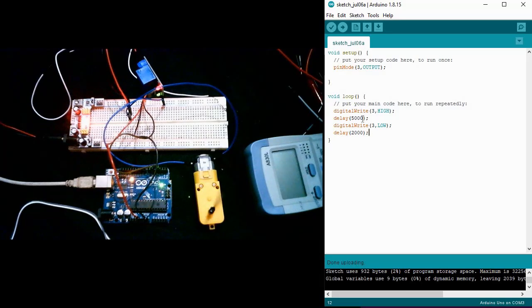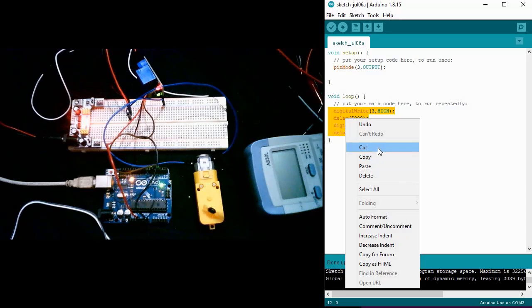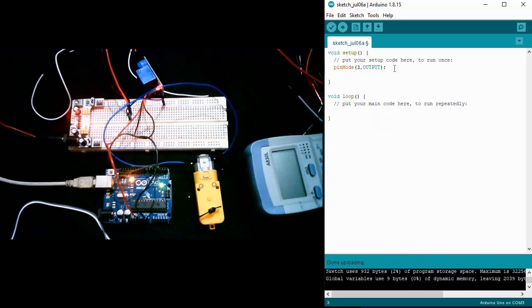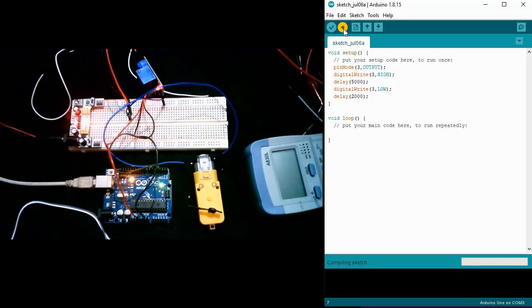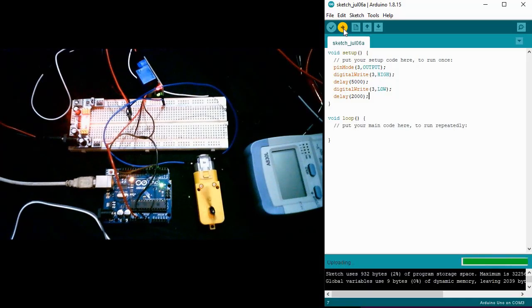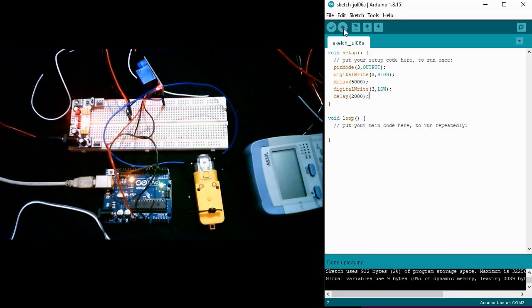So what if we want to do this once only? So let us cut this program and put it in your setup. So let's see what will happen if we're going to download this program. So 5-second delay.